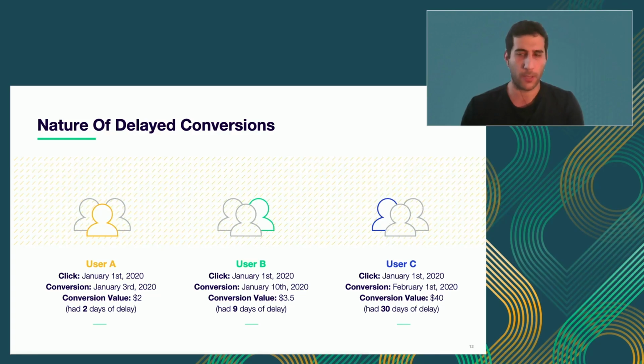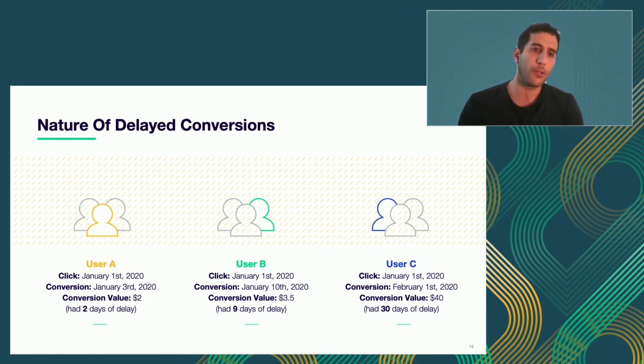Okay, cool. Thank you very much, Daniel. I'm going to elaborate a bit more about the delayed feedback, or the delayed conversions, as we call them in the Offerwall. So let's take three scenarios, three users, user A, B, and C. All of them clicked on a task on January 1st.